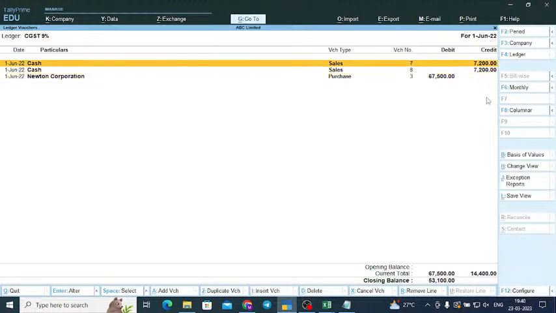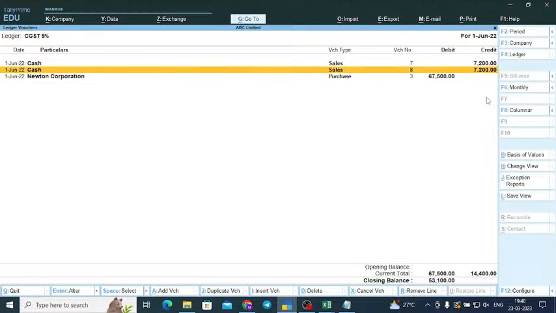That amount you can deduct when you are paying the GST amount. Suppose 7,200, 14,400 it comes. So the company has to pay 14,500. But when you have paid some amount at the time of purchasing, that amount you can deduct. See, in this case my payable amount, that is 14,500, is greater than this. In this case, you don't need to pay because you have an amount here. This is what is called an input credit.